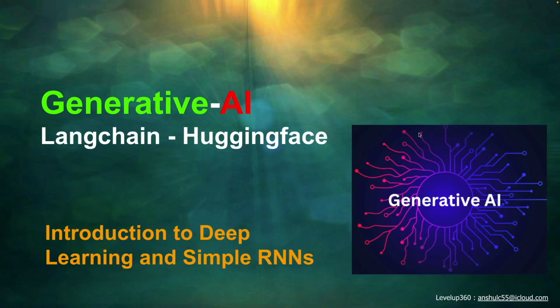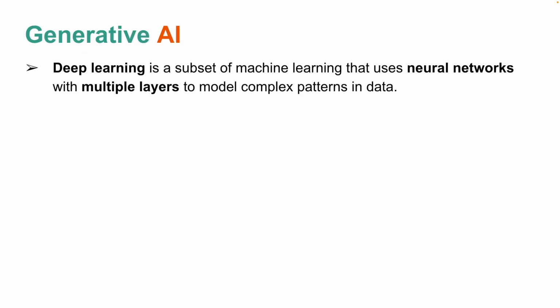Hello team, welcome back. In the previous section, we learned how we can create an end-to-end application using the ANN, which is Artificial Neural Network. In this section, we will learn about the RNN and see how we can create an end-to-end application using the RNN. So we will learn about deep learning, we will learn about sequential data, and we will learn about the RNN. So let's start with the introduction.